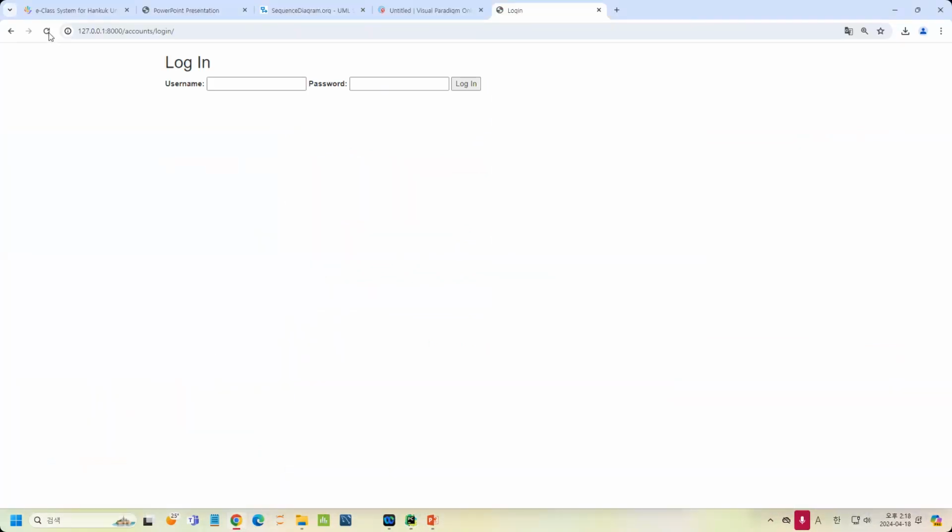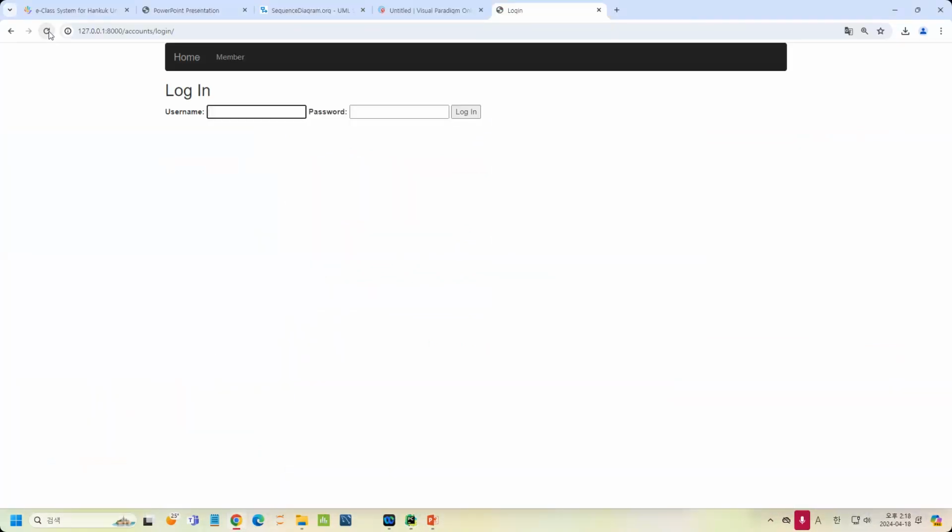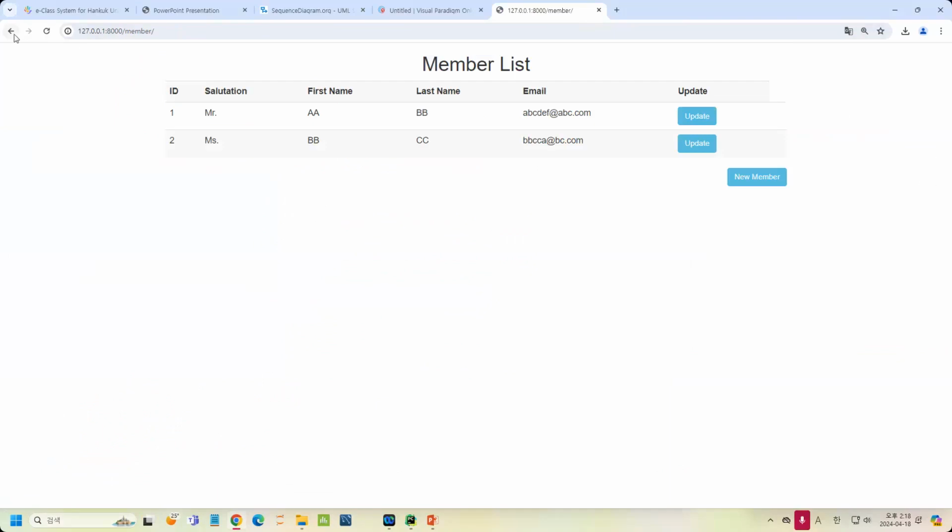If I start, okay, if you refresh, you will see the header. At least we can see the header. We can see the home, and then we have the member. In the home, you can log in, and you can have the user, something like this.